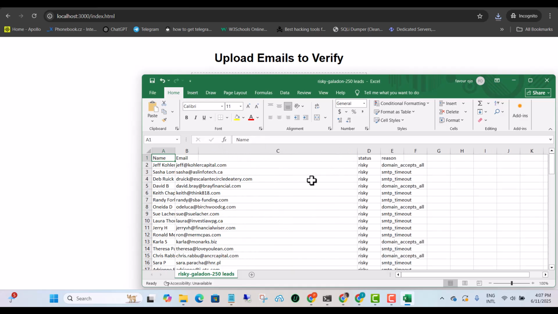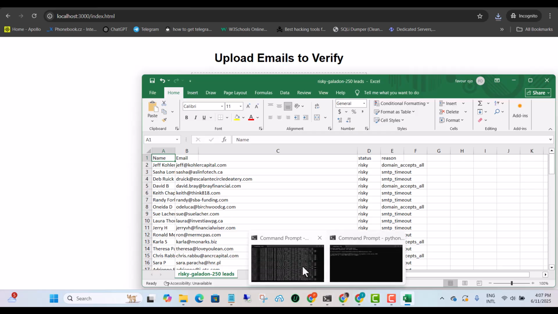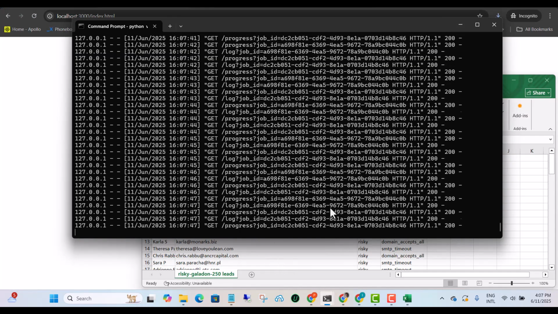Now, the reason why they might be risky is, one, in the past their providers, their ISP, have marked them as spam. Or, as you can see, the ones saying SMTP timeout, the reason is the SMTP we are using, which is this thing running in our background.